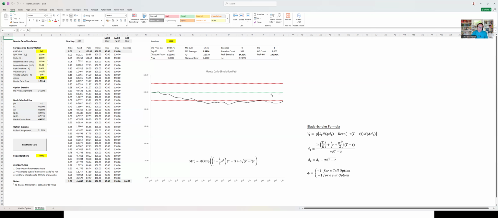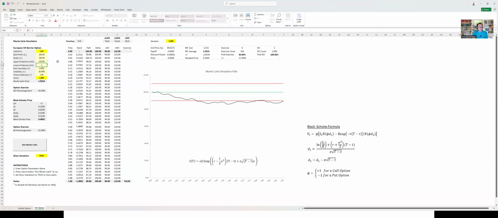Now you can see I'm only going to exercise this call option if I'm above the green line, which is my strike. So having a lower barrier below the strike, in effect knocking out, has no impact because I'm not going to exercise if I'm below the green line anyway. So it makes more sense to have the lower barrier above the strike. You'd be giving up some of your profit potential, and in exchange for doing that, you make your option cheaper.